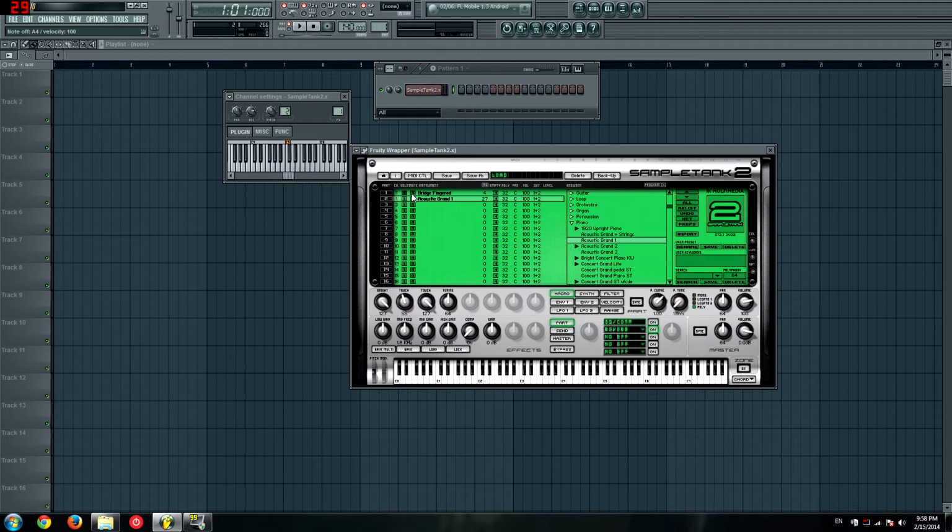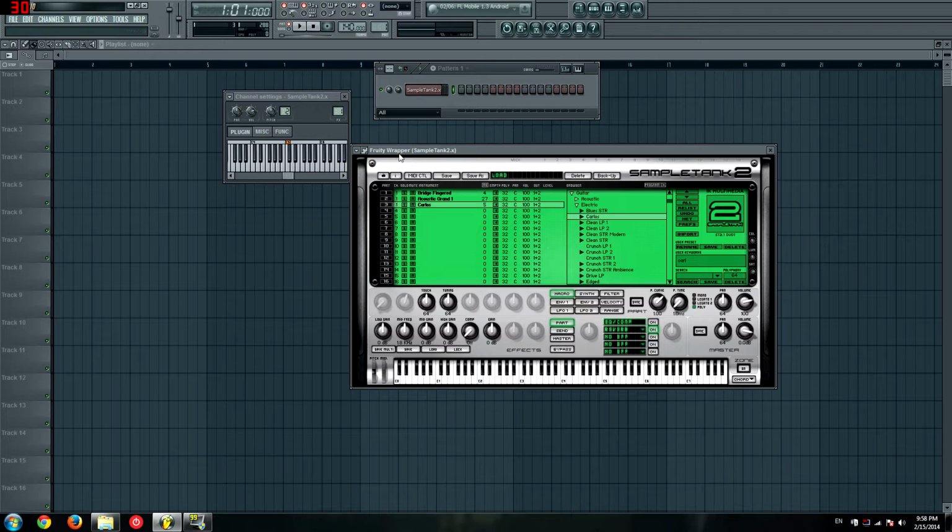These are solo and mute. So if I have 3 instruments, for example, let's load another electric guitar and set it also to 1. Now I have 3 instruments playing, so I'm soloing to play only one of them and muting to just mute one. So that's how it works.